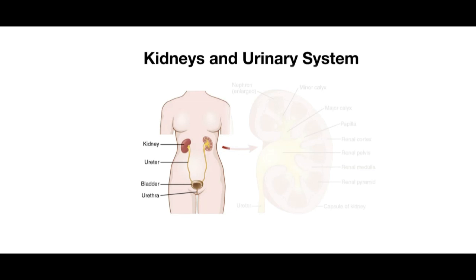Your medulla is where your pyramids are going to reside. They have a darker appearance. They have a more linear setup. And it's because of a parallel arrangement between the loop of Henle and your vasa recta. Your vasa recta are your paratubular capillaries that are going to be responsible for the juxtamedullary nephrons.